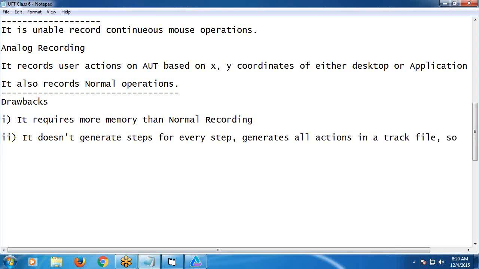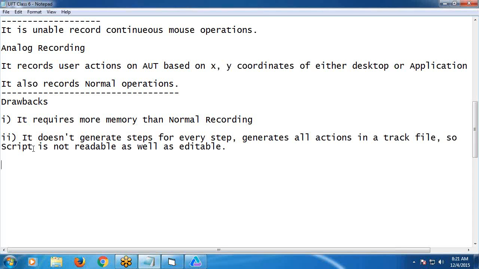So, the test script is not readable as well as editable. Whenever you want to record continuous mouse operations, then choose analog recording mode.